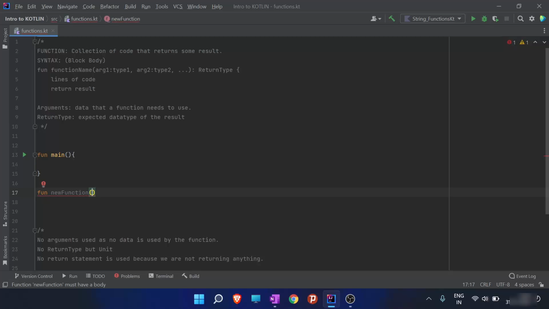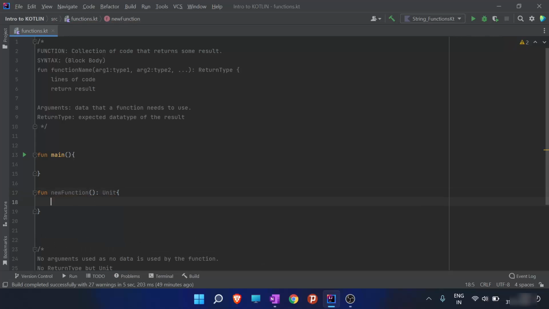There is no argument needed when I just have to print a line, so I'll keep it empty. When the function is just printing and not returning anything, the return type is mentioned as Unit.